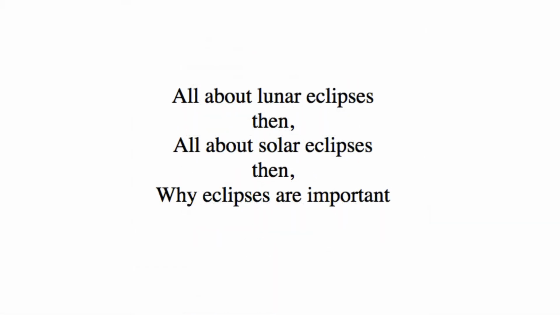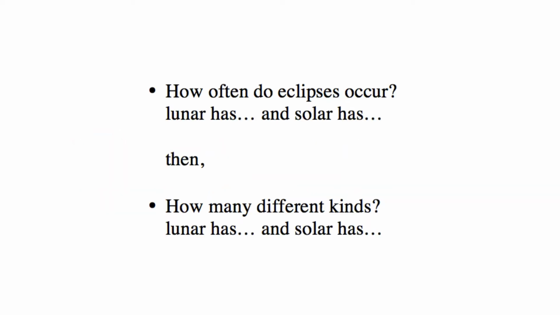You can organize compare and contrast passages in one of 2 ways. You can organize them by the subjects themselves, discussing one, and then a discussion of the other. Or you could organize it according to individual points, discussing each subject in relation to each point. So how often it occurs, then how many different kinds, and then safe to look at or not.